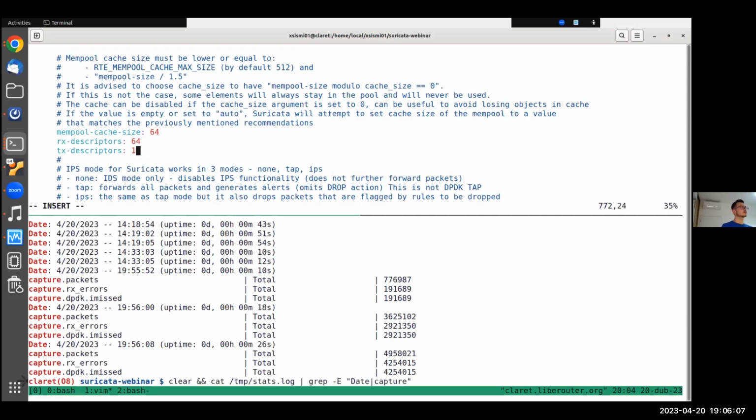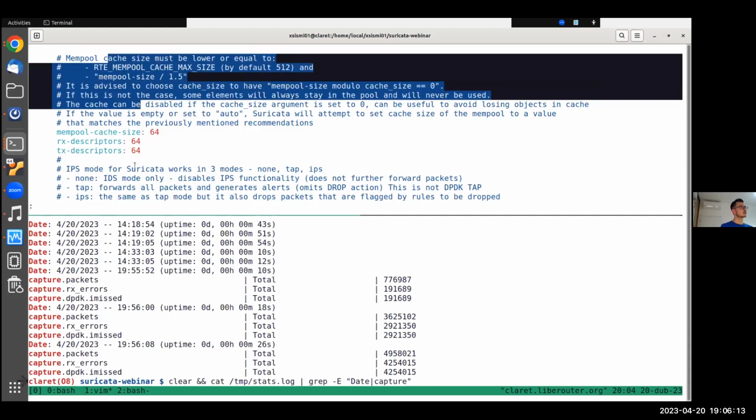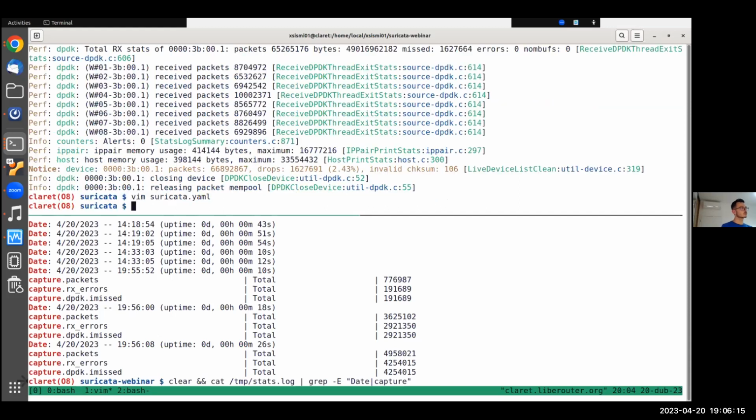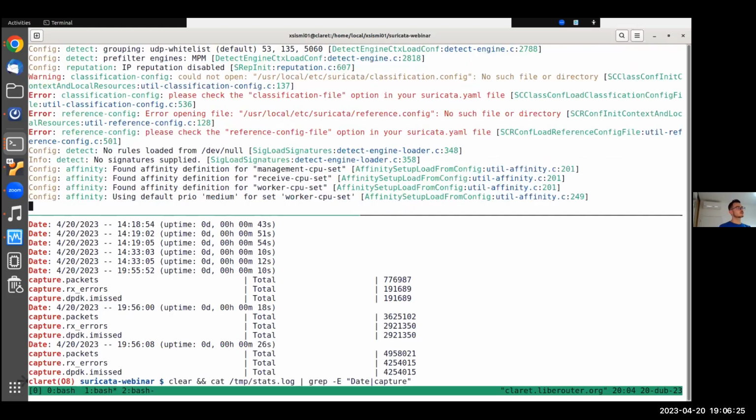These are rather small settings. I'm ignoring the recommended sizes that are described here, just to illustrate what kind of errors you can encounter. Okay, so now we have Suricata configured. We can try to run it.